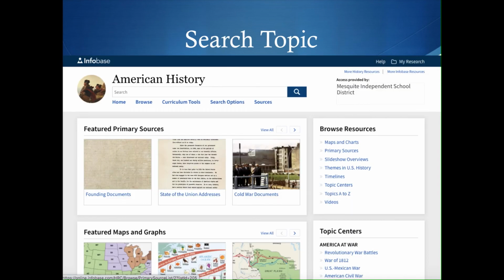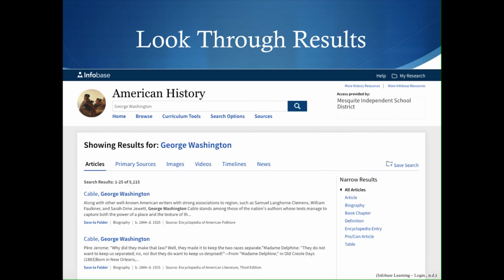Once I click on that, I will now need to search my topic. So on the search engine, I'm going to search George Washington. Then, once I searched George Washington, I received about 5,115 results. This is a lot of results, but hopefully by scrolling through our results, we'll be able to find pretty quickly two sources that talk about George Washington, the US first president.